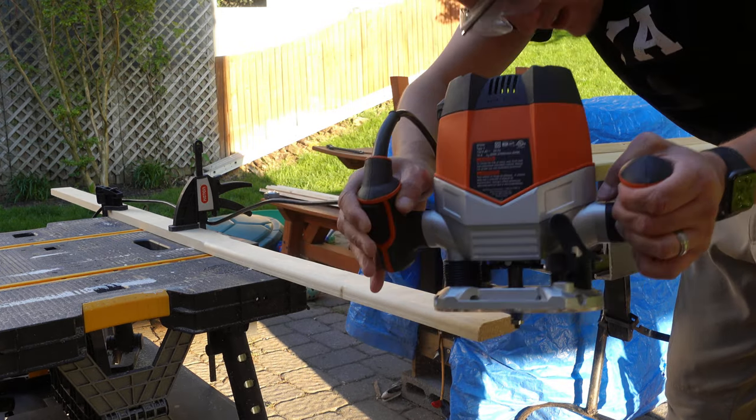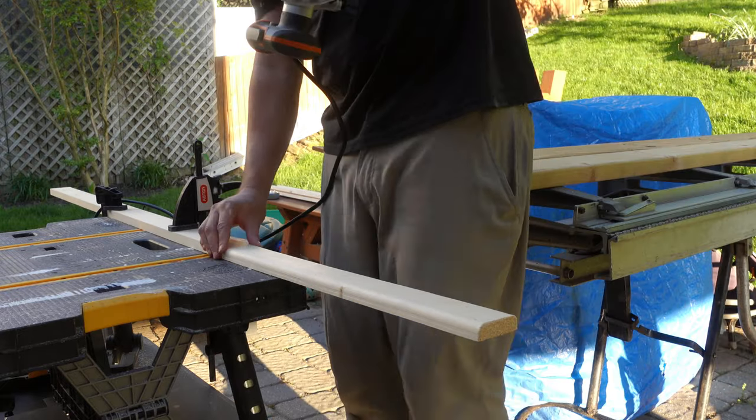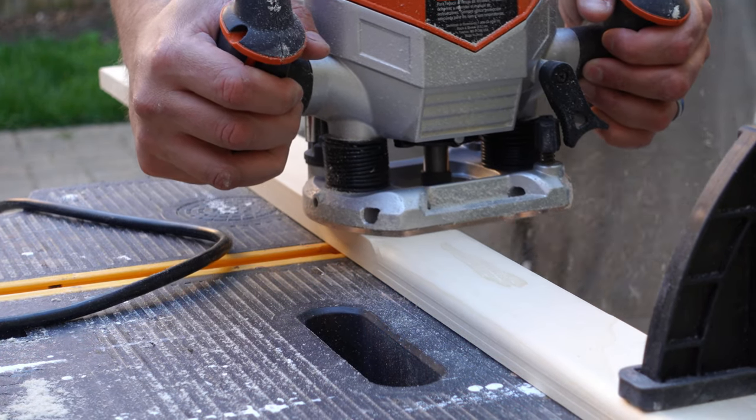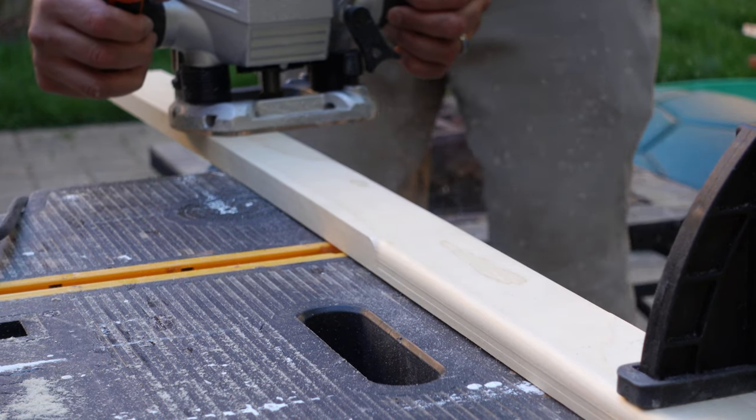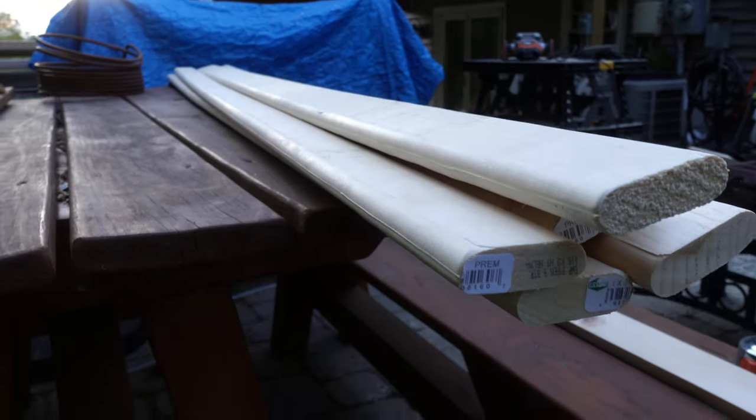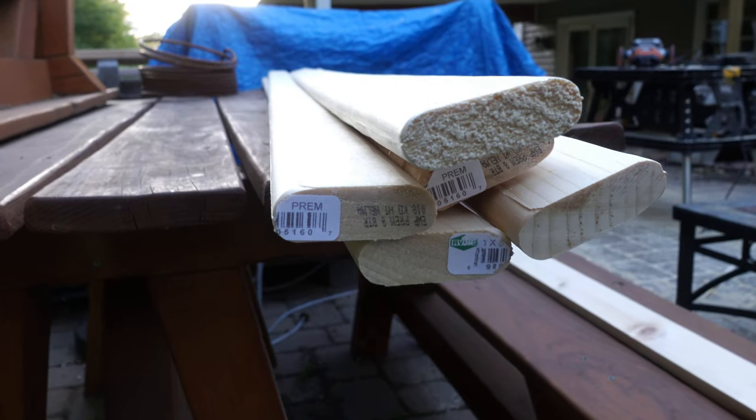I'd clamp it down, route part of it, and then go through and clamp the rest of it down and route the rest. Then once all of that was done, flip it over and do the bottom side so that all of the sides are rounded. At the end of the day, you get something that looks like this. It works, it just needs a little sanding and it's good to go.